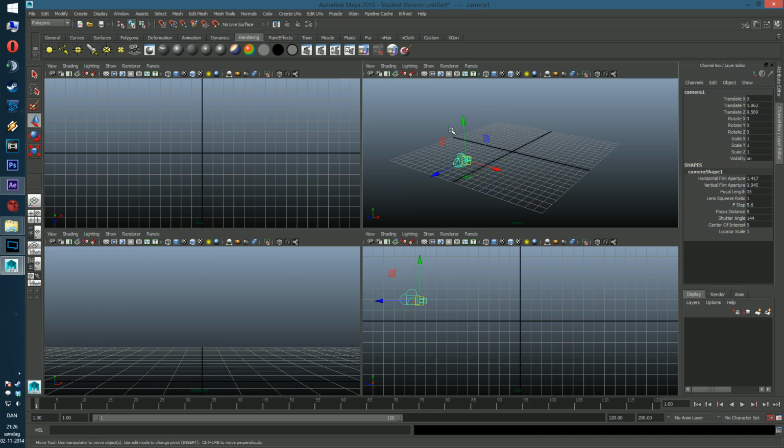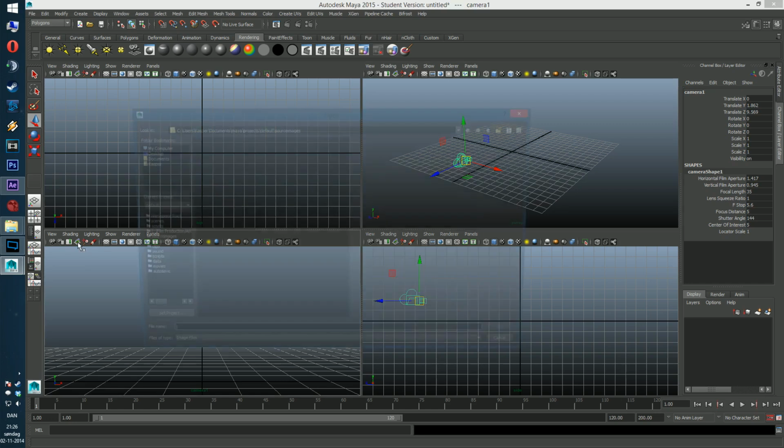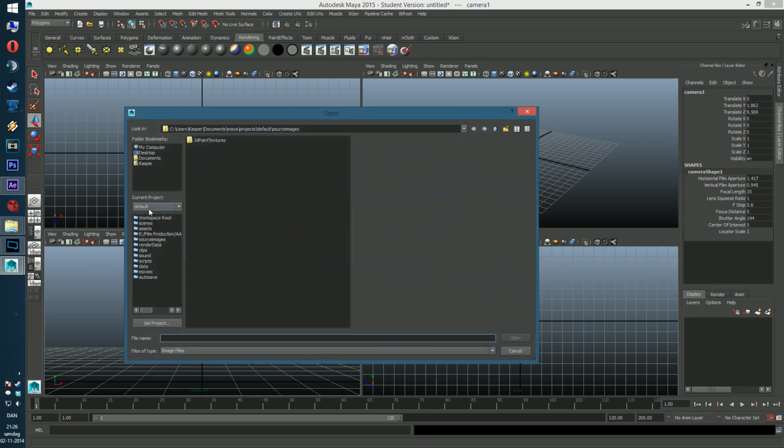Right, we need to make an image plane that holds the video, so we can have the video as the background. We won't be rendering with the video as a background, not yet at least, but we will need it for reference. If you hit this button here, the fourth button called image plane, it will enable the image plane and ask you what we should put on it.